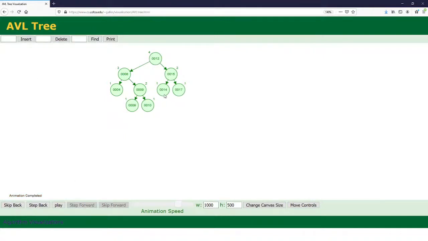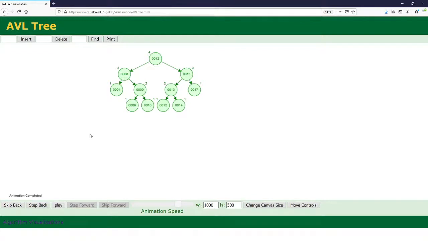Okay, so now let's keep trying to make an imbalance in this direction. So let's insert 13. Here we go. Should be no problem. It's good. So now we have this kind of symmetric tree here. So let's insert 12. And so it's going to notice a left-left imbalance here, right? This is what I'm calling a left-left imbalance. And so because this is a left-left imbalance, it's going to do a single right rotation, not here, but here, right? It's going to see height 2, height 0, rotate right. Done. So that's good. So now we have a perfectly symmetric tree, which is pretty balanced.